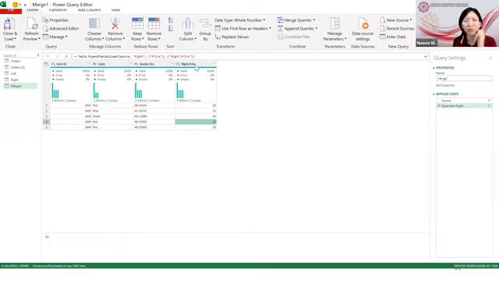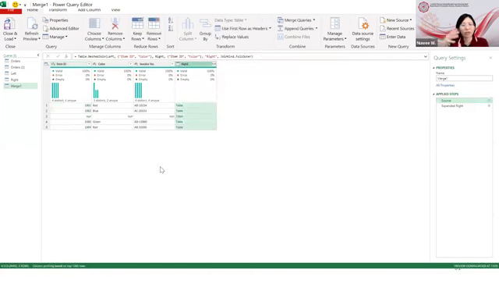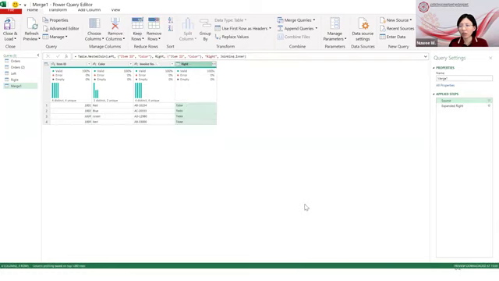If you change your mind, you do not want inner join anymore, you can just go back to source and then click the gear, right? And then you could just change, very easy. Let's say you want full outer join. Okay, right? It comes with some rows that are null because 1004 blue, right? It's not matched anywhere. So let's get back to inner join. You know what? Okay.